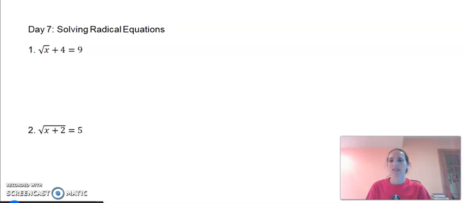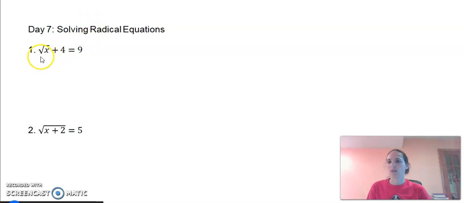Hi, this is day 7 of our radical expressions, equations, inverse functions unit. As Mr. Whalen alluded to in our previous video, today's lesson is going to be about solving. I'm just going to go through a handful of examples about solving. You've seen solving of radical equations before in geometry when you were solving for different radii in circles or spheres. So we're just repeating that and adding some of the solving techniques we've learned in this course of Algebra 2.